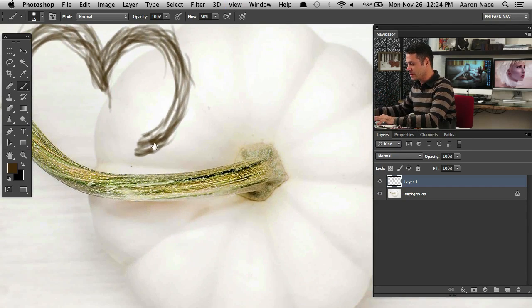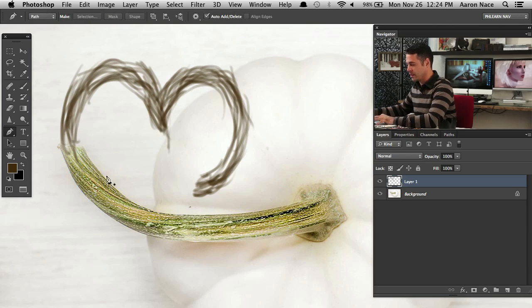So let's zoom in. I'm going to grab my pen tool. We hit P for the pen tool, and I'm going to follow this stem around and trace what I've got going on with my stem. We're going to click and drag here. Creating points with the pen tool is all about clicking and dragging. This guy in the middle here, see how it moves around? That's what you want to keep an eye on. These others are your control points, and they control those curves. But the curves themselves are what we're really going for here.